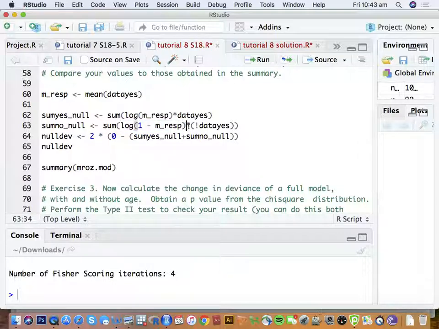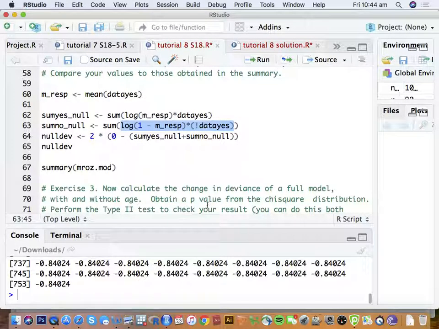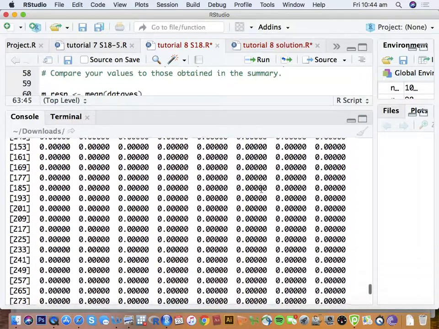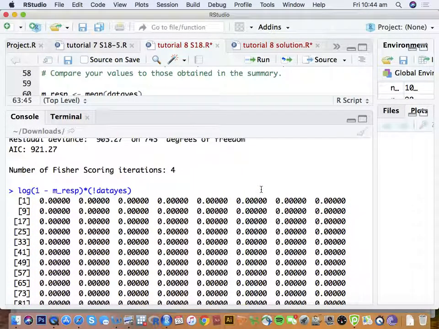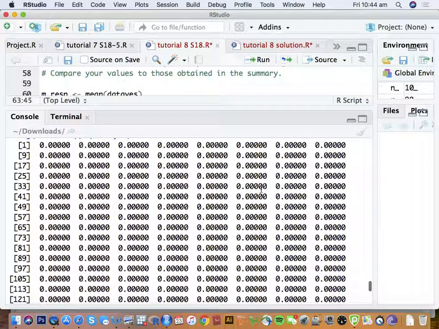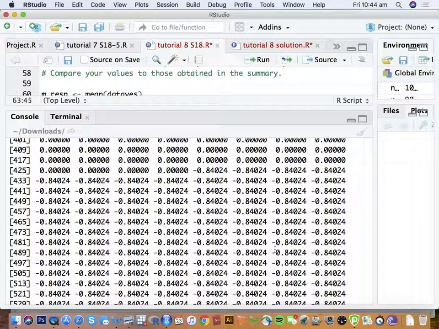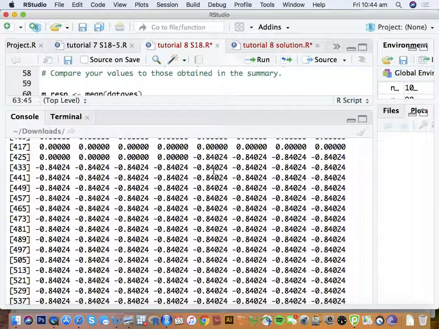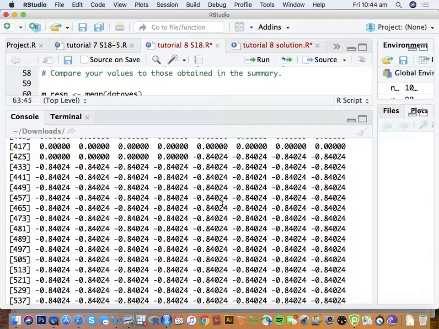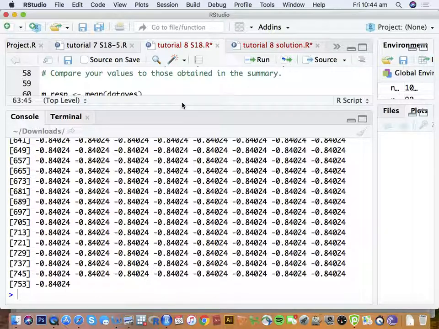Yeah, it's treating data yes as a vector of ones and zeros, right? So when we just look at what's inside this bracket, we get an entire vector, a bunch of zeros where we've multiplied that value, one minus the p, by 0, and a bunch of negative 0.84s where we've multiplied that value by 1.